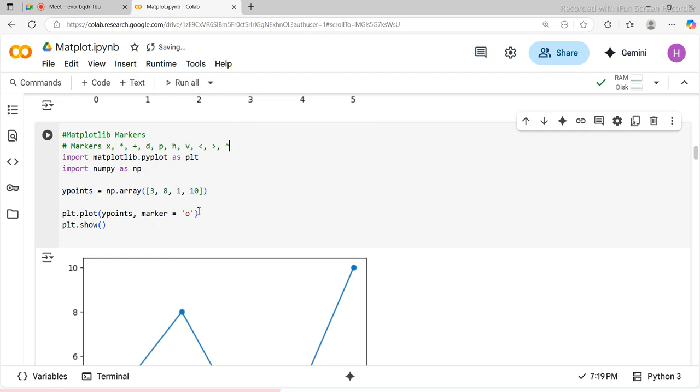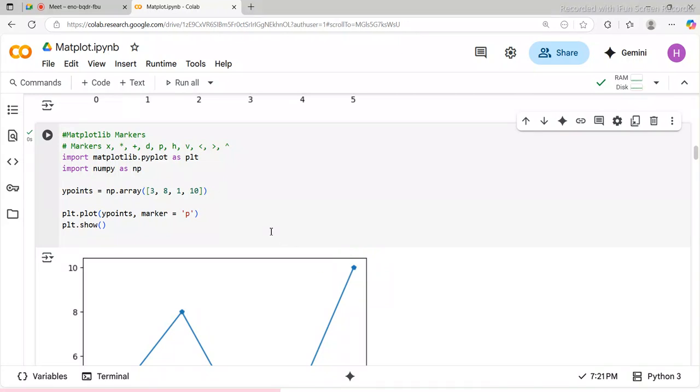When I give x, it will show you x here. When I give star, star will come, plus, plus will come. When I give d, let's see what happens. See what you are getting? You are getting a diamond symbol. So d stands for diamond, and similarly p stands for pentagon. You will get a pentagon symbol, you can see here.